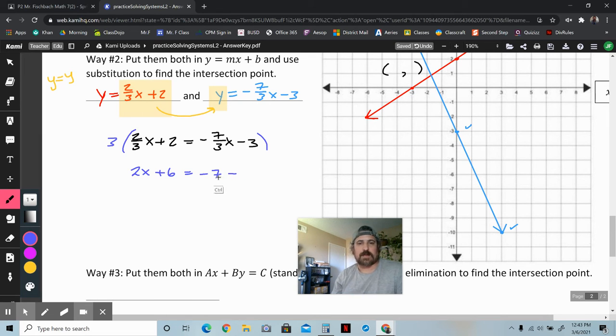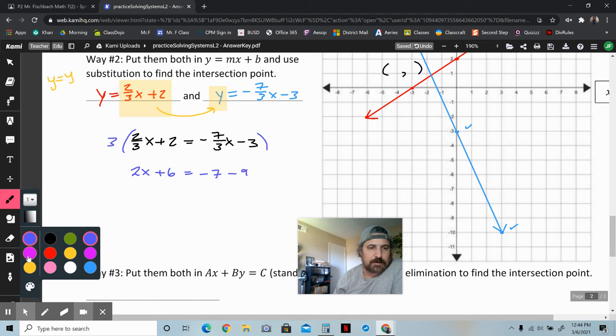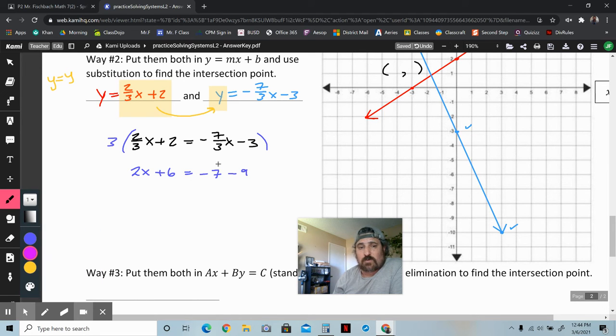Oh, my bad. Negative 3 times 3, my bad. 3 times negative 3 is negative 9. I was like, what am I doing there for a second? I'm tired. All right, so anyways, do we multiply every term by 3? Let's see. 3 times 2 thirds x is 2x. 3 times 2 is 6. 3 times negative 7 thirds is negative 7. And 3 times negative 3 is negative 9. Yeah, now I feel pretty good about it. All right, let's get all the x's to one side, all the numbers to the other. I do see that I forgot to write the x in. Silly me. Boop, there we go.